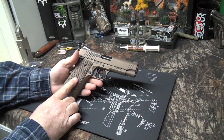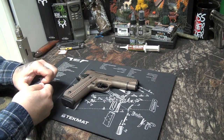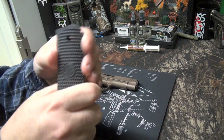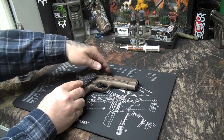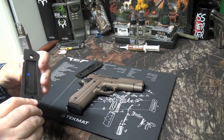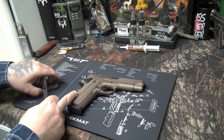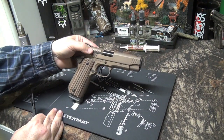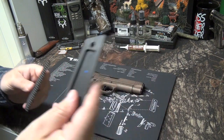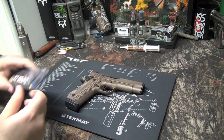Big thing here guys: it does not come with these grips - these are VZ grips. It comes with G10 Piranha grips. Here are the stock Piranha grips that it comes with - they're actually really nice grips, very aggressive checkering, you get a real good purchase. But I like slim-line grips; these are standard thickness grips and most of my 1911s I like a very slim grip. So I ordered the VZ grips which I think look really cool on this gun and accent it nicely. These are Hogue grips, made by Hogue - real nice grips, but I wanted to change it up a little bit so it didn't look like everybody else's.